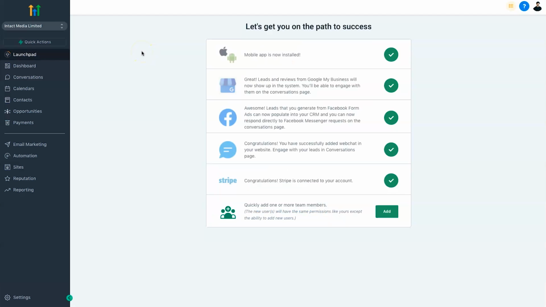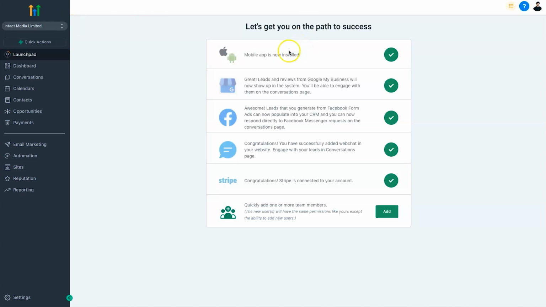Okay, so here is my back office. When you first get started with GoHighLevel, it's going to ask what kind of account you want to create. Either do you want to have an agency, or if you're just creating it for yourself. Regardless, once you get logged in, you're going to be started with this onboarding process. It's going to add you as your first client. You can go ahead and change it if you're doing this for someone else.